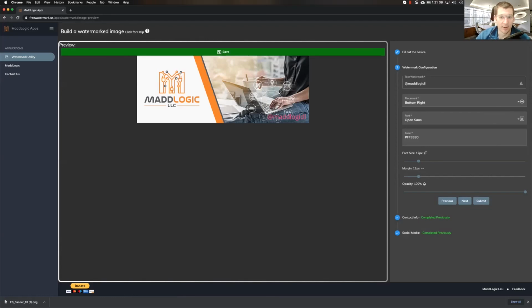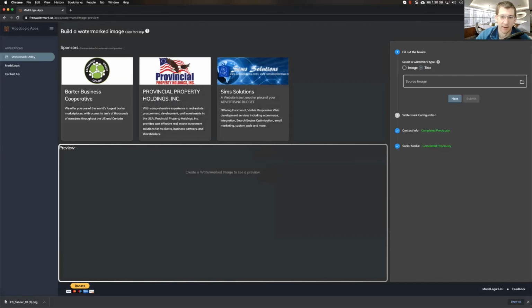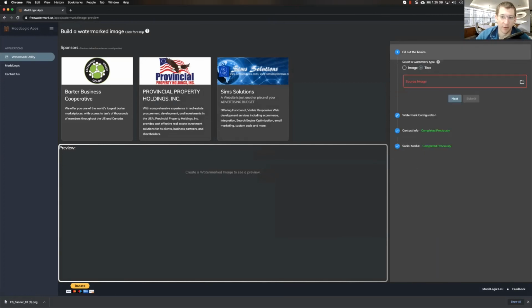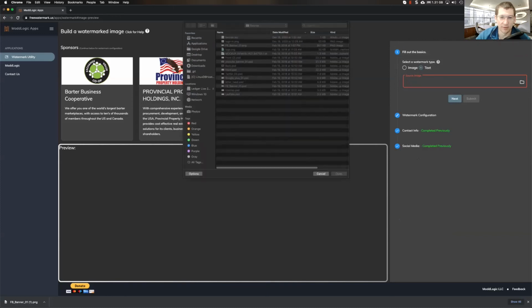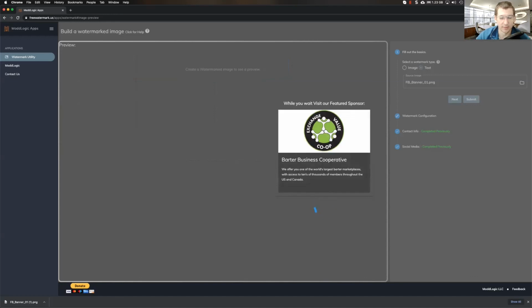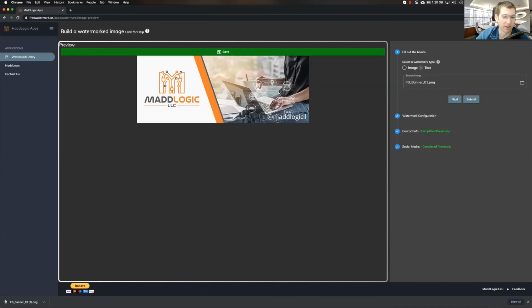Now after you've entered this in, let's say you come back to the page, you can refresh it. This is going to be my simulation. It restores all of your watermark settings from your previous one. So if you know you're going to use a logo that's centered all the time, then you only have to come in here and change your source image. I'm going to reuse just the one. You can just submit and then hopefully quickly come in and do multiple images.